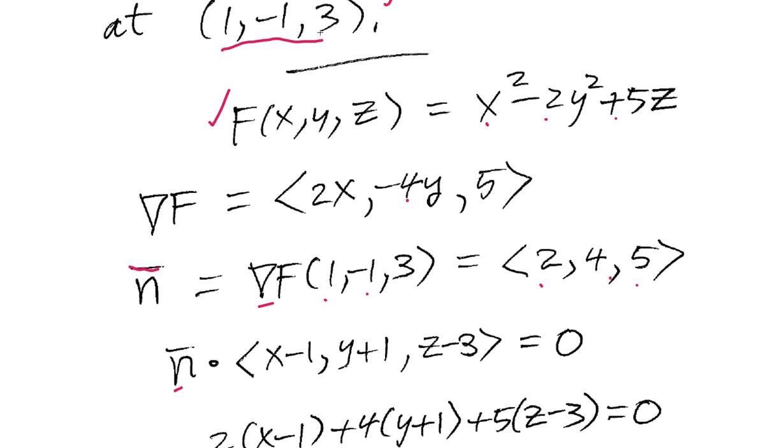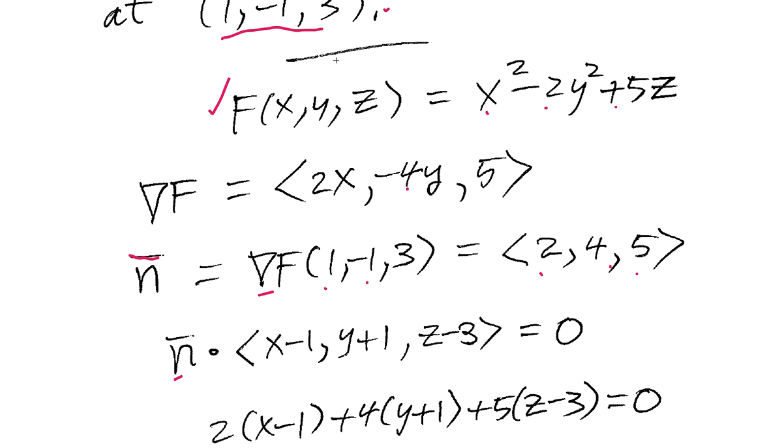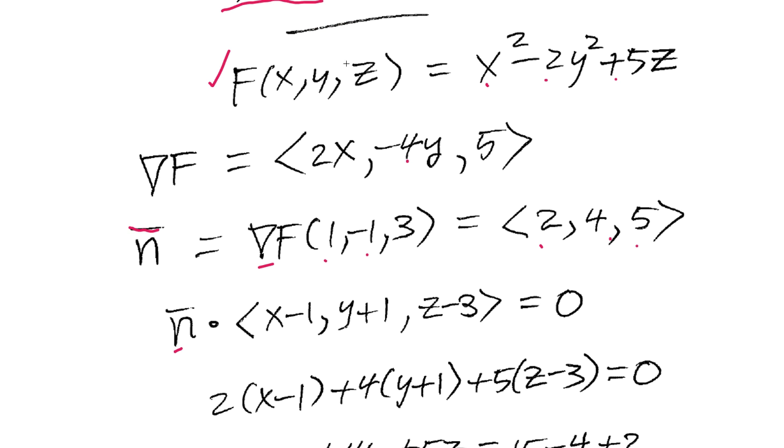The (1, -1, 3) up here. Okay, so if I imagine an arbitrary point (x, y, z) on that tangent plane, the vector from my starting point at (1, -1, 3) would be the vector, angled brackets, x minus 1, y minus negative 1, or y plus 1, z minus 3, and dotted with what? That fixed normal vector should be 0.